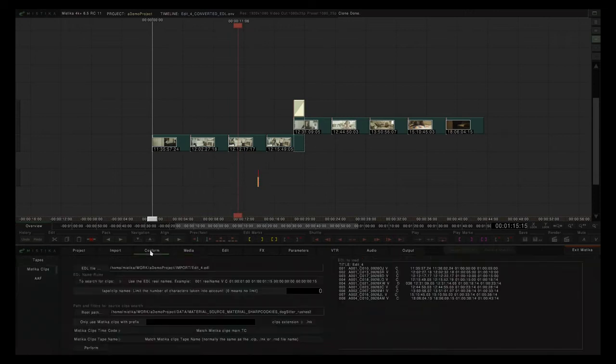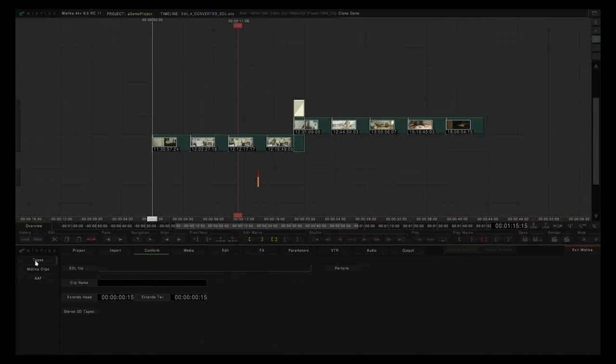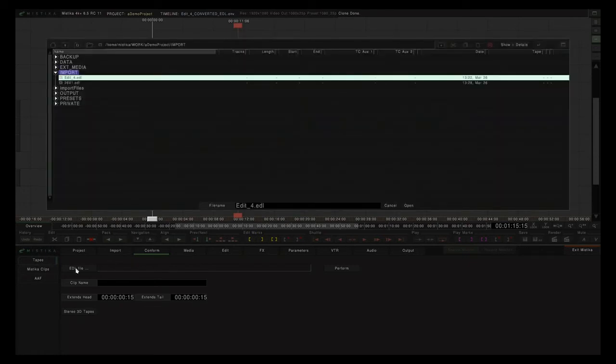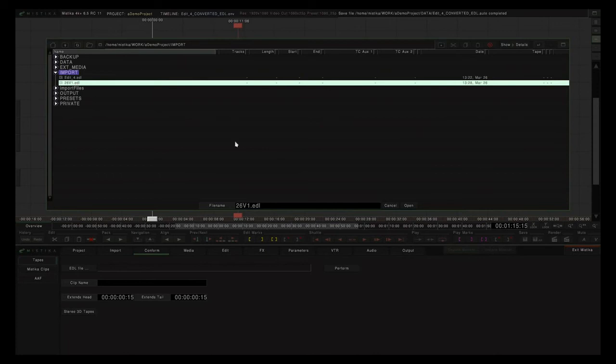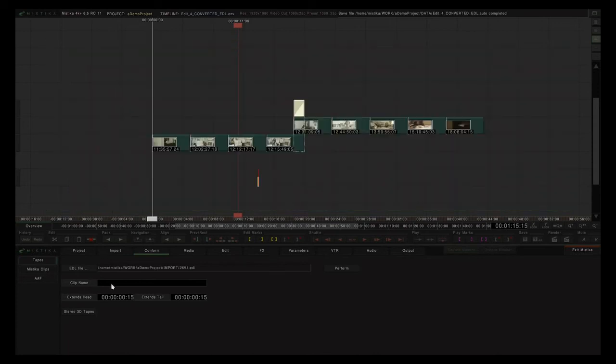Going back to the Conform tab, we initially went straight to Mistika Clips. If we were conforming from tapes, this tab gives us the options to create the clip files from which we can both capture events from tape and then later use them as targets for the conform. So for example, if I went back to my EDL and chose this EDL instead, then under clip name, let's call it tape conform, and I can give it handles and say whether they are stereo tapes or not, and click perform.